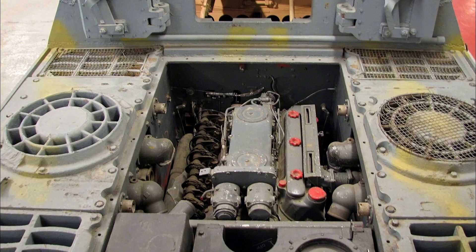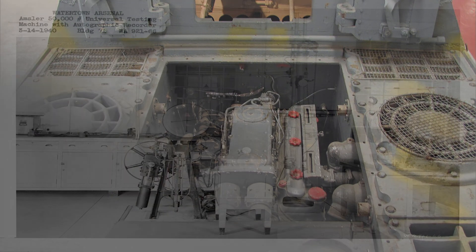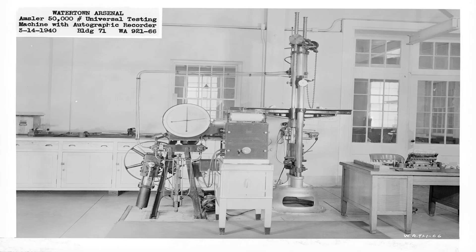Rows of engineers measured tolerances, comparing them to British equivalents. The Germans machined their crankshafts to a tolerance of two thousandths of an inch — a feat rarely attempted in mass production. To British minds, this was both brilliance and folly. Each Tiger took over 300,000 man-hours to produce. The British Cromwell, by comparison, took a fraction. In notebooks, notes were scribbled: 'excellence without economy.'